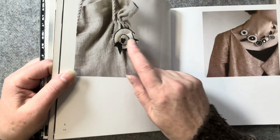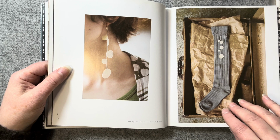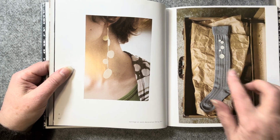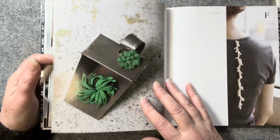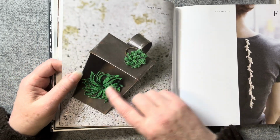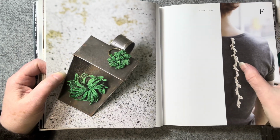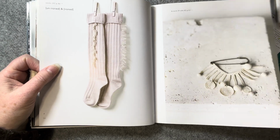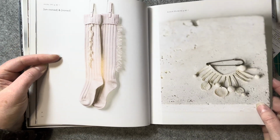Necklaces, just little decorations for a side of a bag, which I might try. Even the little sock idea. That would be very Japanese to do that. I don't know if I'd do that. It might not suit me. Oh, look, I thought it was so cute, you know? Look at this little pattern. All sorts of things you could make these for, and they'd be wonderful little trims on little slow stitch pieces.